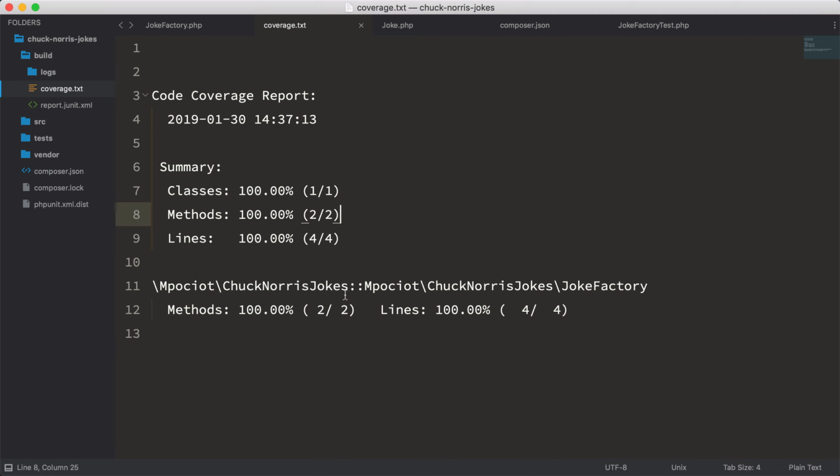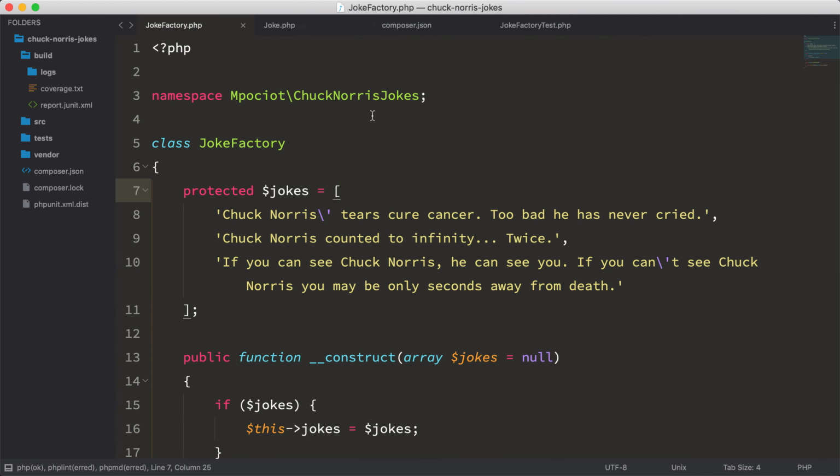Here we can see that the joke factory has tested all 4 of the 4 lines and all 2 out of 2 methods. So this means that whenever we write tests, PHPUnit actually tries to look up the amount of code that we have tested with our tests in place.